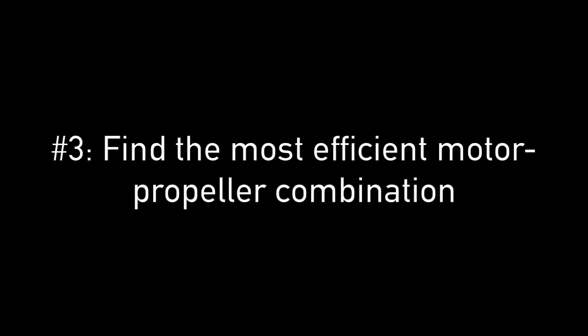The second recommendation is to use a high efficiency motor. Not all motors are created equal — some have different internal configurations that affect efficiency. Even more important than having a good propeller and a good motor individually is having a good combination of the two. If they're not matched correctly, you'll get very low efficiency in flight, and in some cases you can even burn your motor.